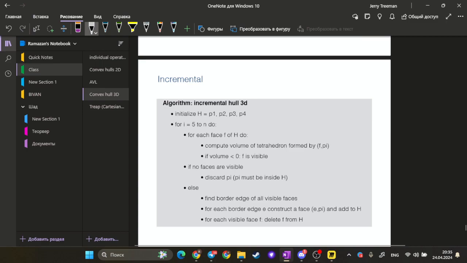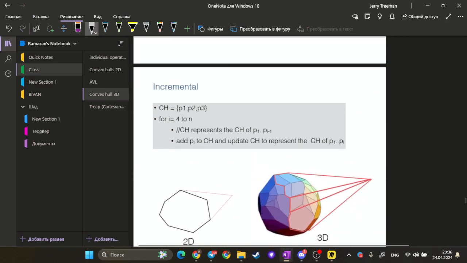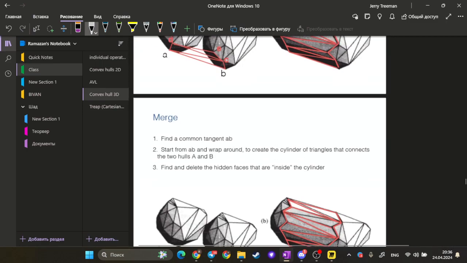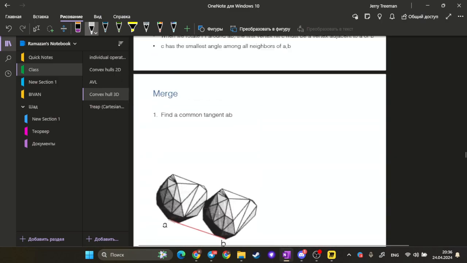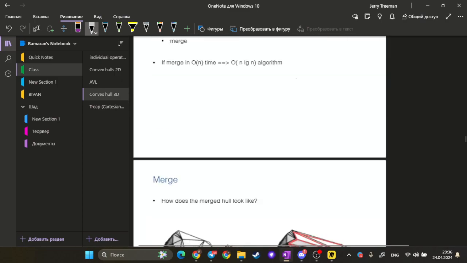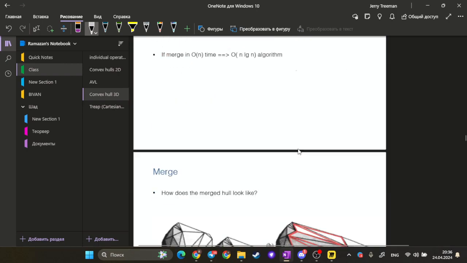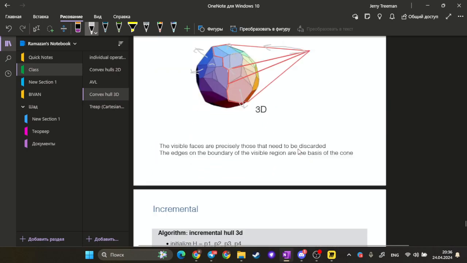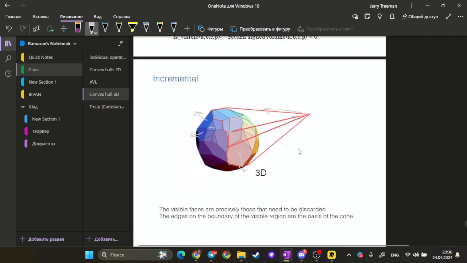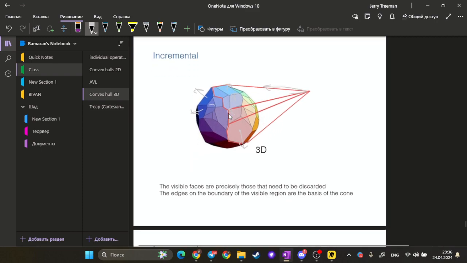Incrementally. In an incremental way, we have, I think, an O(n) algorithm to add a new point. In the incremental algorithm, we have an O(n squared) algorithm. So we just need to find a criterion for how to delete this considered plane, or we just leave it. We just save it.